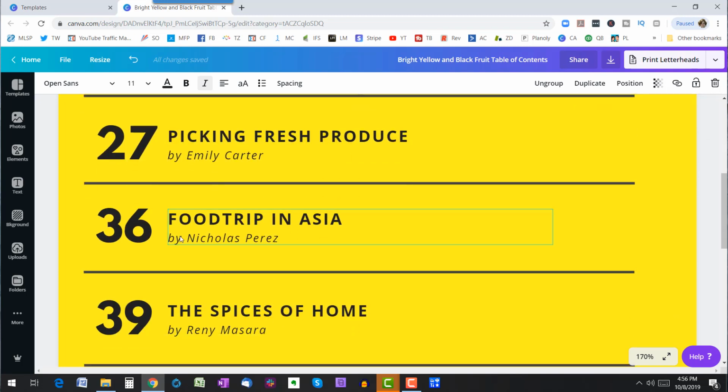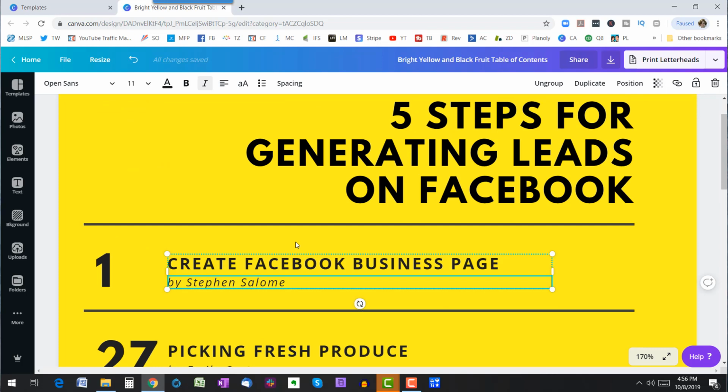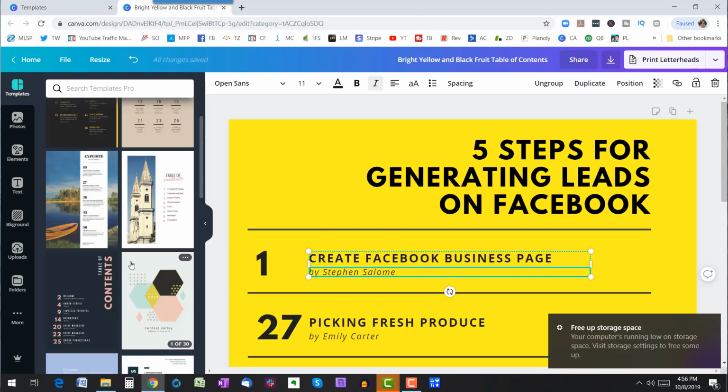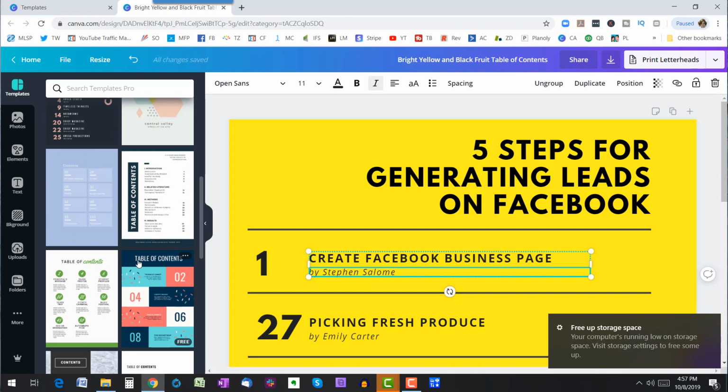So 1 through 7, 5, whatever you're doing, these table of contents templates that they have done for you are great options for quickly and easily slapping together a great looking PDF download. If you decide you hate something that you already got started with, that's okay. If you go over to templates on the left here, you can see all kinds of different designs that you can switch to.